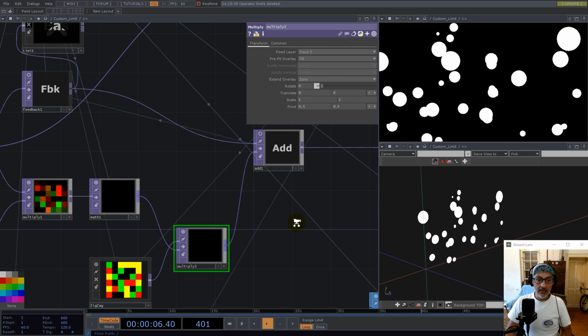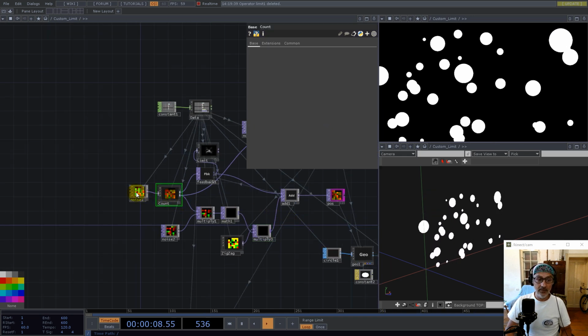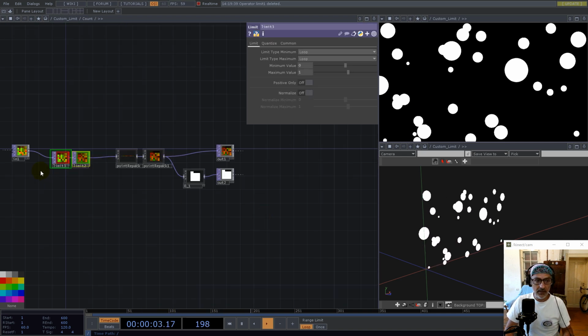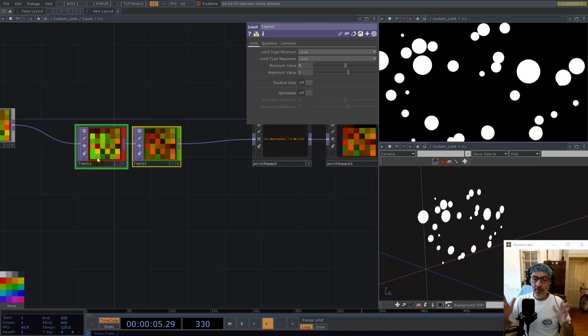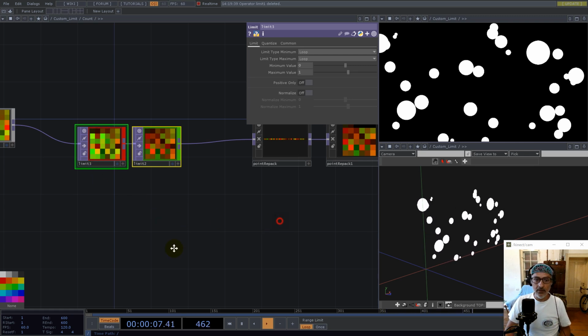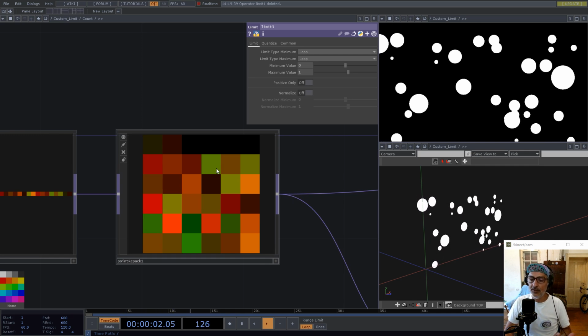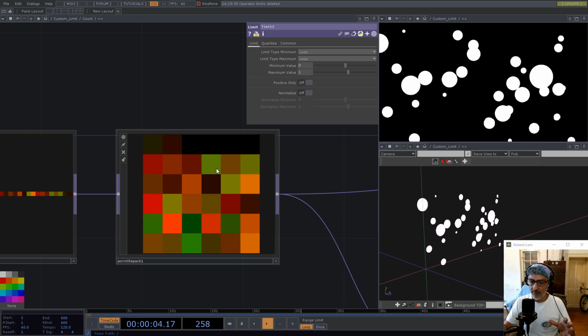Okay, and we can solve that here in the count, where we take some noise here, and in the count we limit that according to the ratio, and then we want to form a nice texture with black where we don't have values.